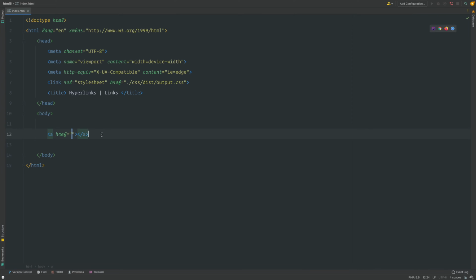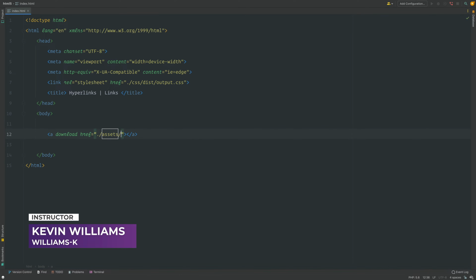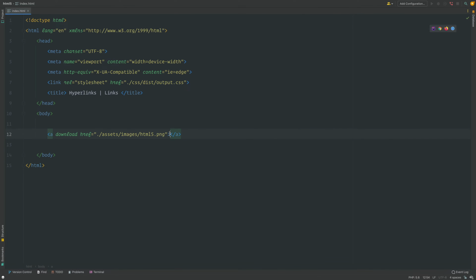Let's get started. So if that wasn't enough, there are a few more things that the anchor tag can do. We can do things like download a file. So we're going to type in download. This attribute allows you to download a file. If I use the relative URL and point to that file that I was talking about in the previous section, now I'm going to tell the visitor, or whoever sees this link, what they're actually doing.